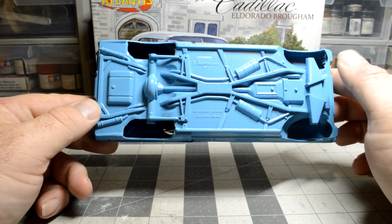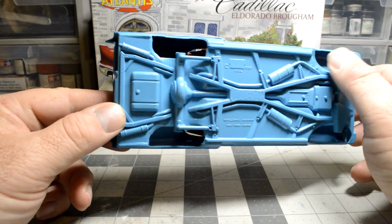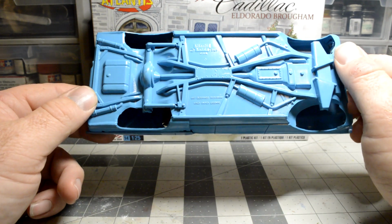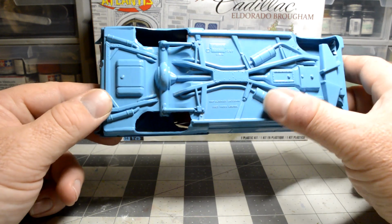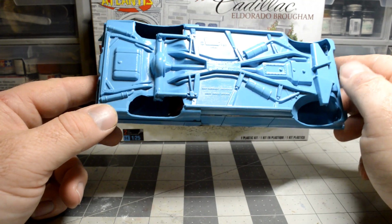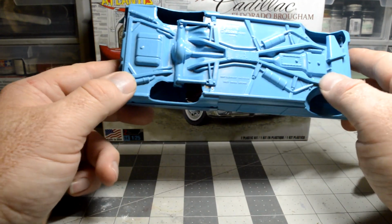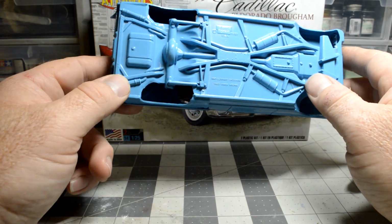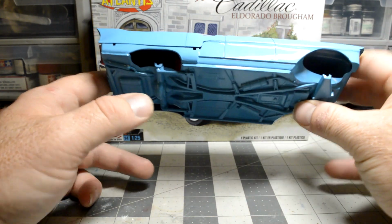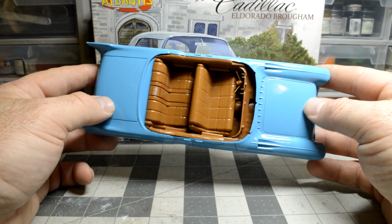I've had to do a lot of hand detail painting on the bottom. Since the bottom is body color, this will be considered kind of a restored model or restored car. So I'm not going to put a lot of work in it. That's why I didn't redo the exhaust pipes, because I could have dremeled those out and then ran that hollow tube, that flex tube I got. But this is just going to be like one of them nice little shelf sitters, just a fun little kit.